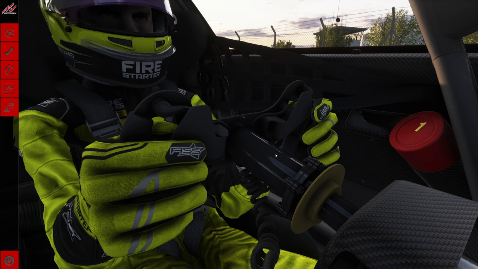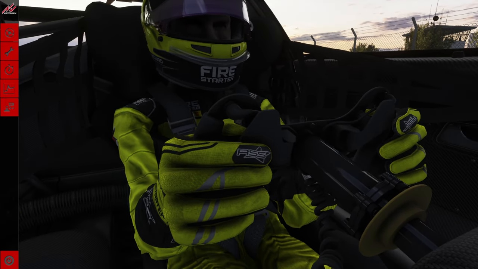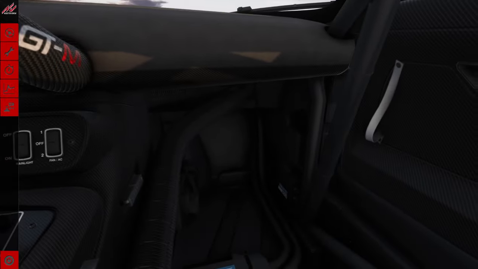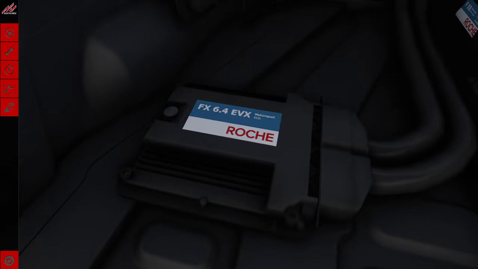We see the quick release there, and then looking back toward the driver, do we see IMB racewear anywhere? No, it doesn't look like this is actually an IMB racewear suit. So what do we have in the passenger seat? Let's look first at the footwell, passenger footwell.